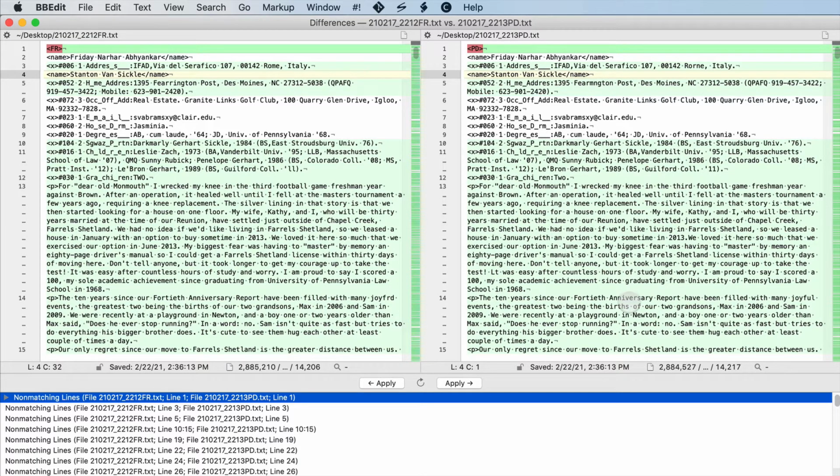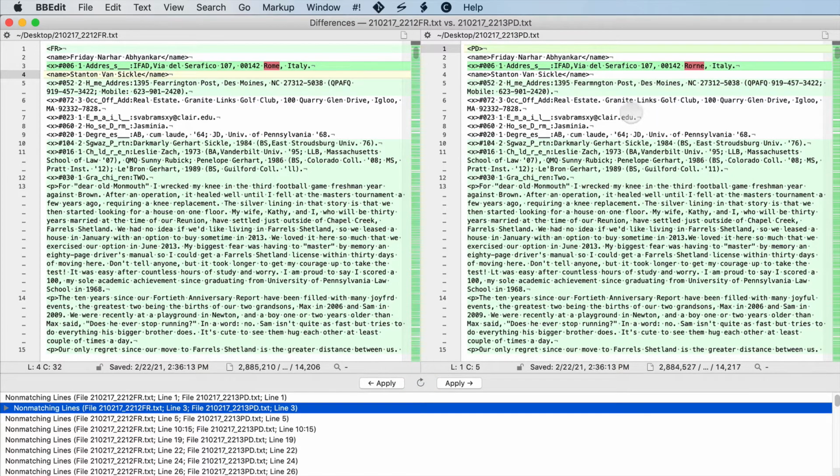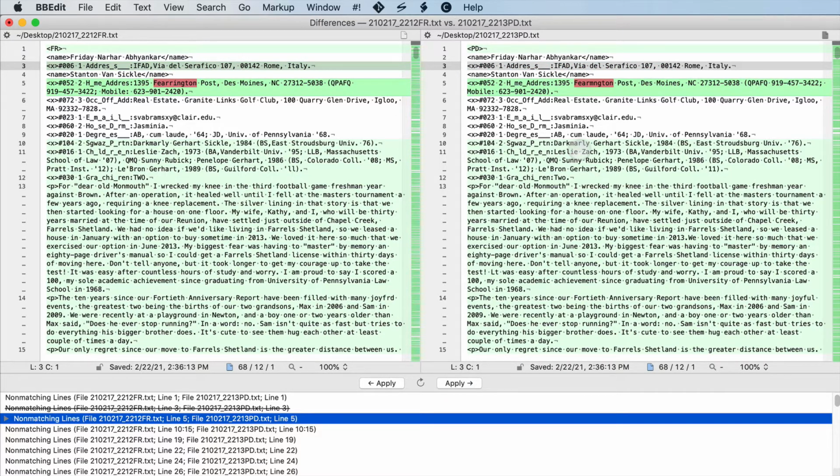Along the right-hand side, there's a graphic that gives you some idea of the huge number of errors that we're going to be dealing with. BBEdit divides the document into somewhat bite-sized chunks, these green areas, and you can declare one or the other chunk correct as you move through the document. So here it identifies the first discrepancy. We can see that this is correct and that's incorrect. In BBEdit, to deal with that, you apply the correct side to the incorrect side. And then you march on to the next point of disagreement.